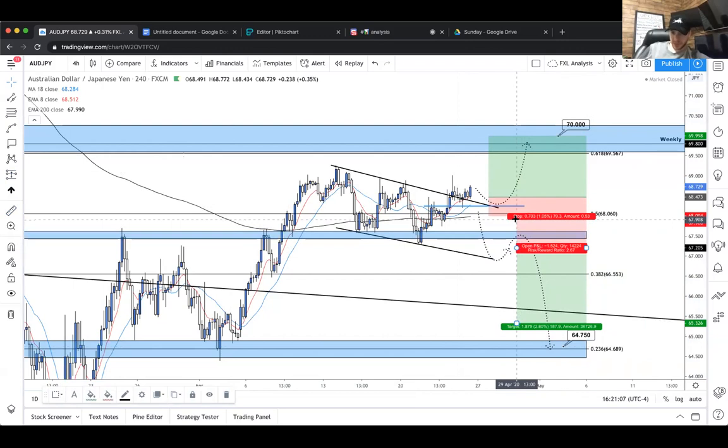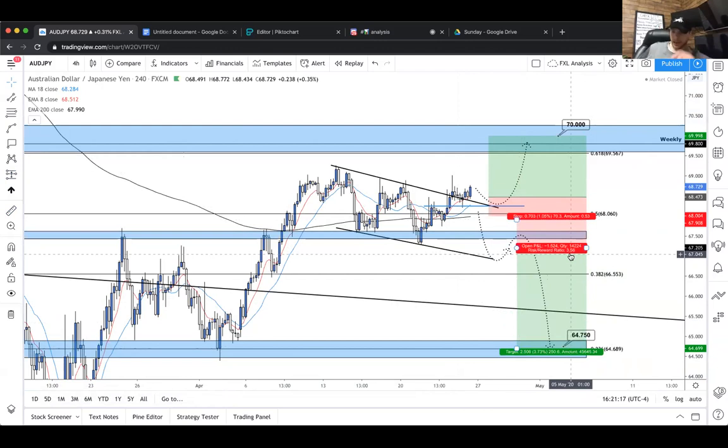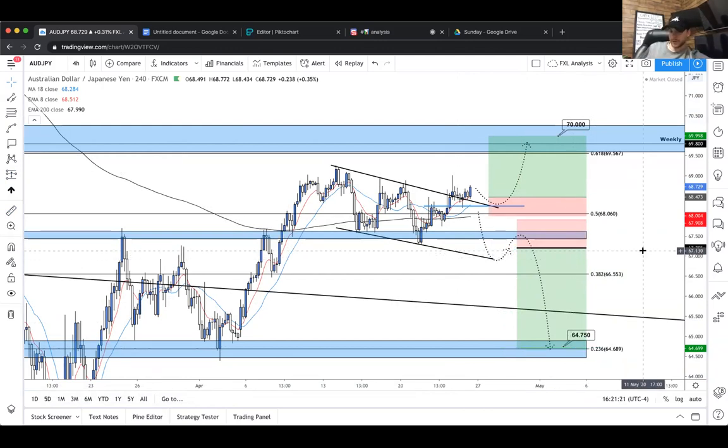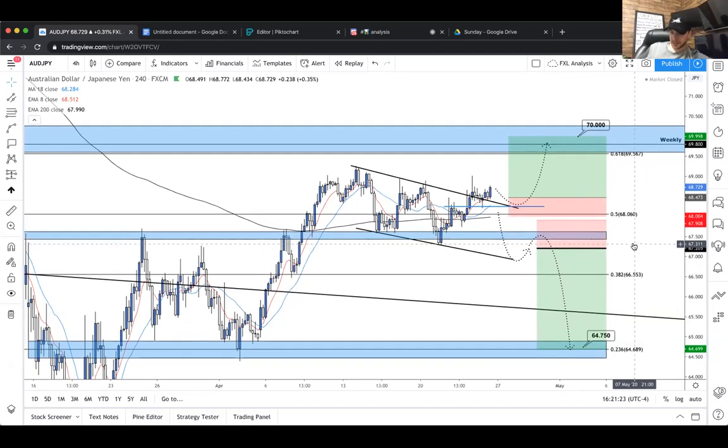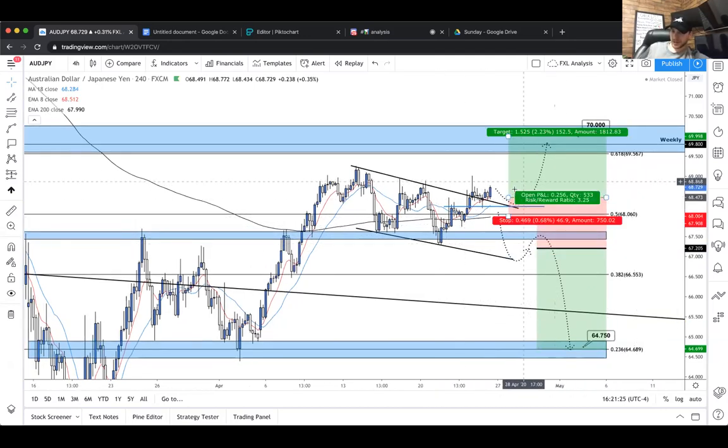So it's two levels of protection. And you could do a 70 pip stop, and then you'll have multiple TPs along the way, but the final TP would be somewhere near this 64,750 area, which again is a great risk to reward. We're seeing good volume here. So this would be a 3.5 risk to reward. Very good trade. Again, take that 10 out of 10 times. But again, the favoring trade here is definitely this bullish setup.